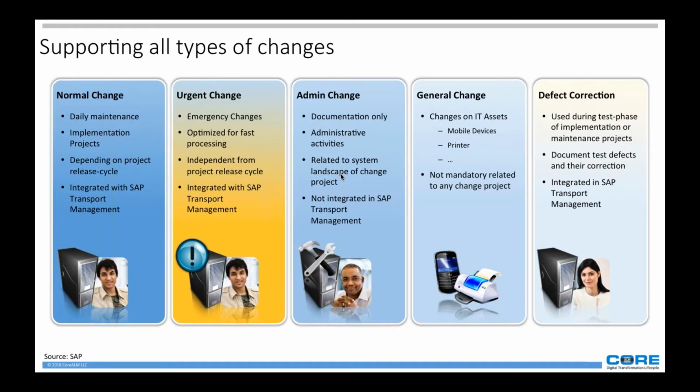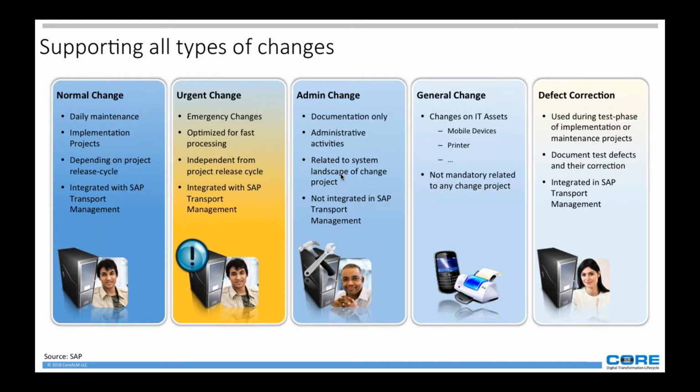So SAP created this standard type, where you maintain your pre-approved list of objects. Then when you create your change document and then your transport, you try to modify that object, and that object will go and check in Solution Manager: is this an object that's pre-approved? If yes, it will let you save, and then you have a shorter flow to get to production. There are other benefits too, but that's pretty much the idea of the standard change. It allows you to promote things to production faster for the objects that you already defined as pre-approved, okay?